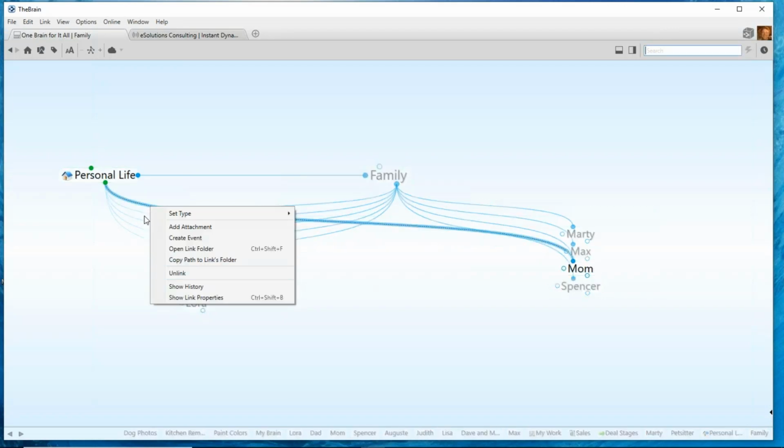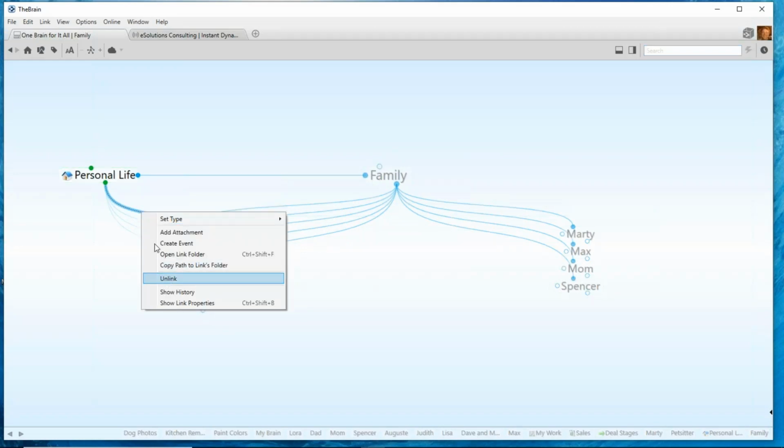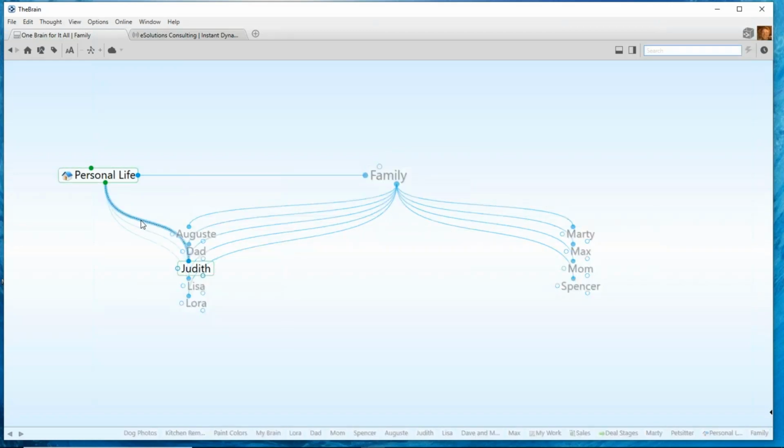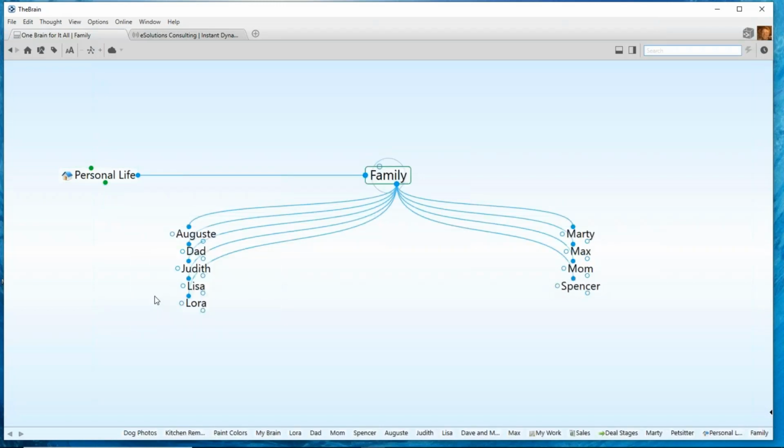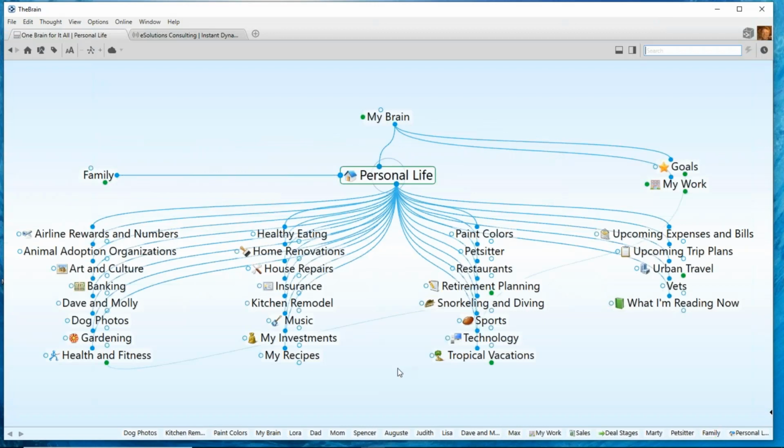So I'll be sure to take my time here so you can see that I'm just simply right-clicking and unlinking these thoughts. So in a matter of minutes, I've moved all of these thoughts from one area under personal life. They now have a new home right here underneath my family thought. Unlink and unlink. So take your time with that. It can be a little tedious. In this scenario, I had looks like 9 different thoughts to do, but you can see I got through that very quickly. And it didn't really make much of an impact, but still I know in the future where to go to find links for all of my family members, to look up their emails, to leave notes about their birth dates, etc., all in the notes section of my brain.